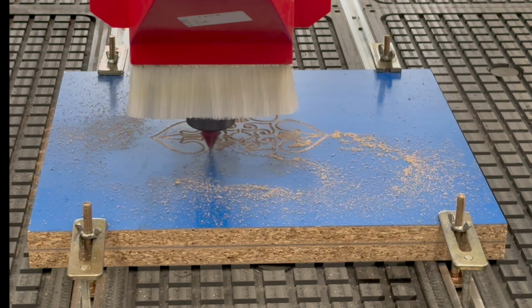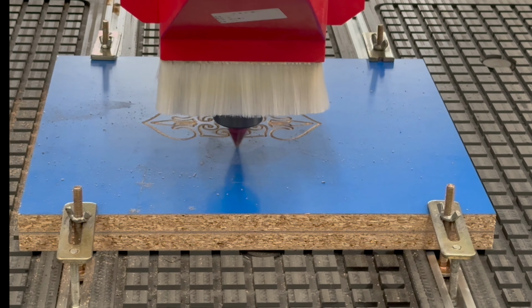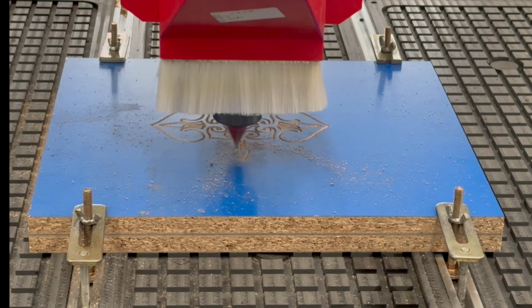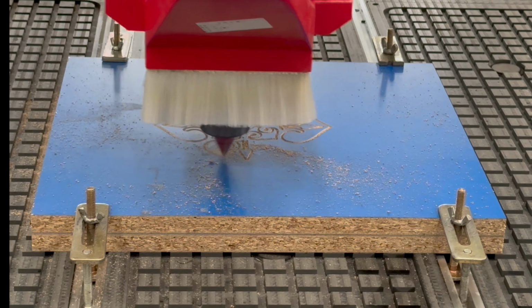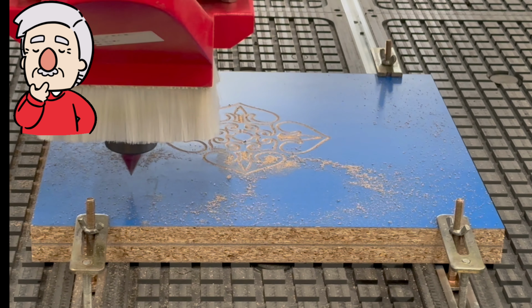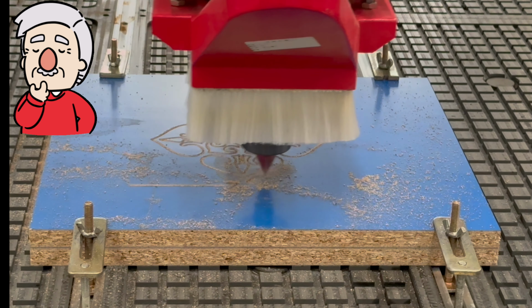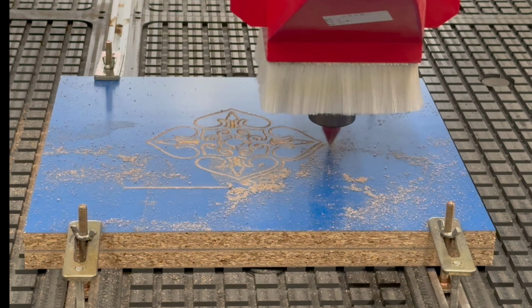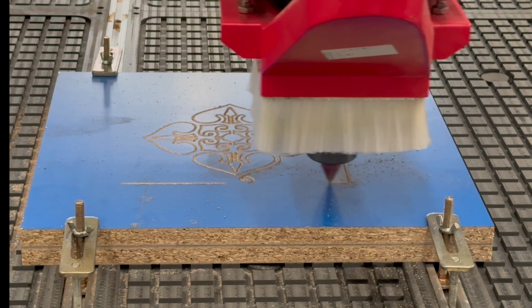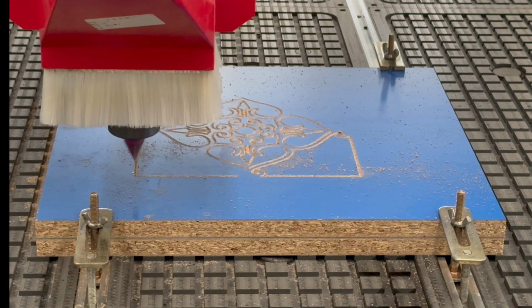Isn't this awesome, guys? Look at this. Again, I imagine 100 years ago, our grandparents, to make one of these, it took them maybe 10 hours or 5 hours. Now it just takes how long? Just a couple of minutes. See this?